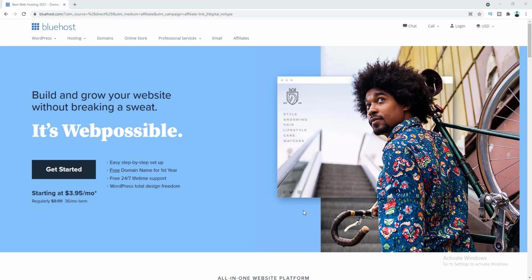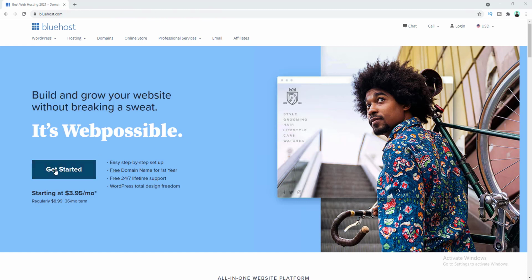Here I recommend you to use Bluehost because I have hosted my own websites on Bluehost for a long time, and they have great customer service. So whenever I face any problem, I directly contact their support team and they instantly reply back to me. And I also never get any downtime. Before Bluehost, I used another renowned hosting company, and they also promised me never to get downtime. But that was really a bad experience for me. Then when I switched to Bluehost, I never faced any problem like that. So that's why I always suggest you get Bluehost.